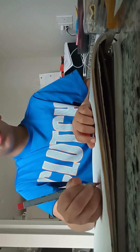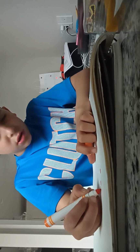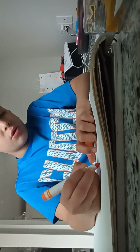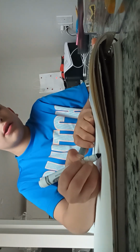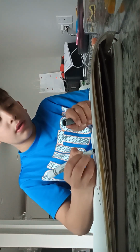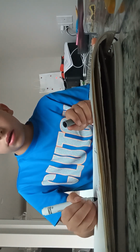This one a little bit bigger, like this. And then I'm going to use the orange marker now. Next to it, make a circle that's orange. This one, make a circle that's orange. So do that, and then you can make the frame like this. So we're going to be looking at the back of the bus. The axle is going to be there, the wheel.